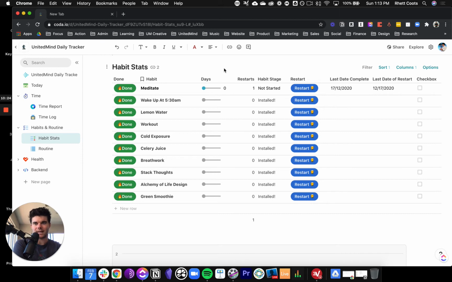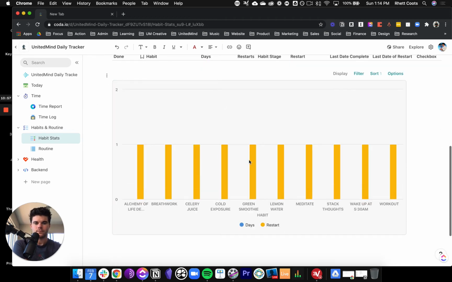Then once you make these habits stick over time, the point is not to keep these habits here. It's like you want to insert new habits that you need to implement. So once you've got a habit really integrated into your life, you don't need to keep up with the admin of like showing yourself that you've completed it, because it becomes automated, becomes a habit. And then these are more so things that you want to include that you're struggling to make become habits. And then over time, you can really see if you've been able to integrate it successfully within your life or not. And this will give you a breakdown as well of what habits that you're actually succeeding with.